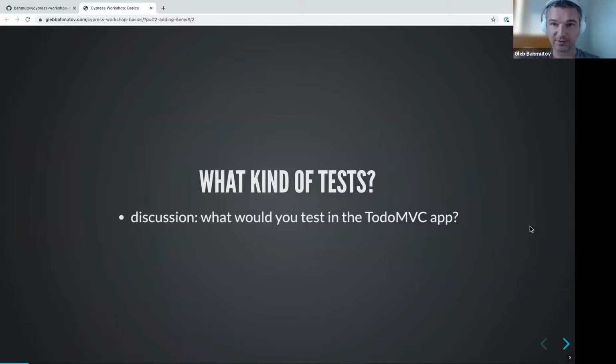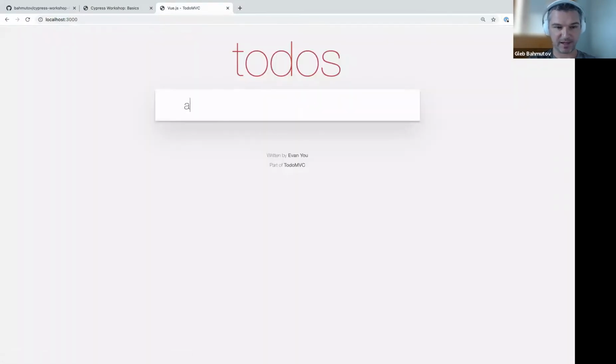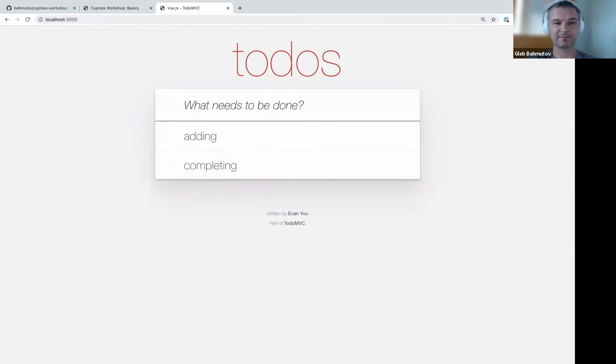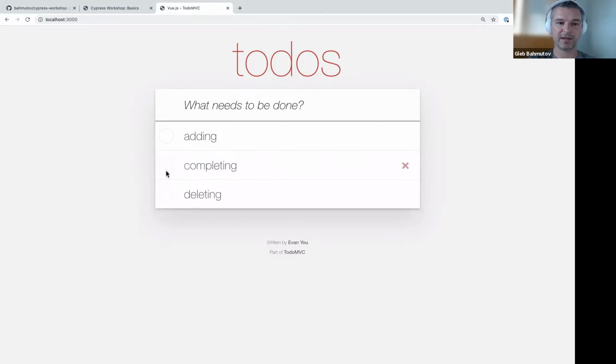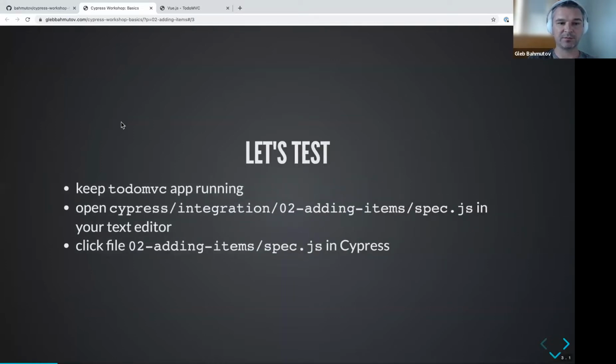First thing, you have to look at your application and decide what are the most important features you want to test for the user. We have TodoMVC. So the most important is probably adding, maybe then completing and deleting. Everything else, like editing, I don't have editing here, but maybe it's additional. The most important thing is to be able to add items one after another, make sure they stay so you can reload and see them. So once we decide what to do, let's test it.